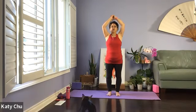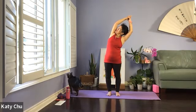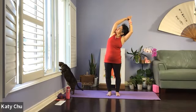Slowly, slowly release. Inhale, your arms up, palms touch. Release index finger, grow tall. Exhale, bend towards the right side. Shoulders and hips are level. Chin is away from the body, eyes looking up. Coming into a crescent moon.